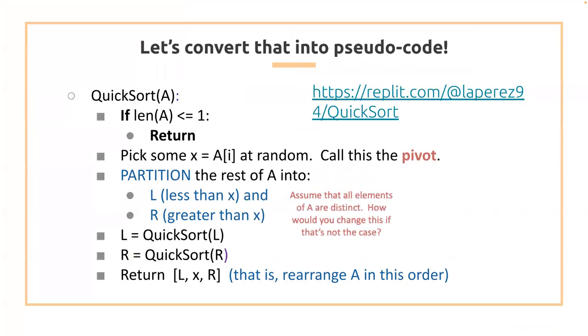So again, this is QuickSort. This is the pseudocode we came up with at the end of last lecture. So this is just a refresher for you guys. Again, it's a divide and conquer algorithm. It takes a random pivot. It sorts the left and the right sides after you've partitioned your array into two pieces. And then it puts the two sides together plus the pivot, right? There is a code implementation here on the Replit. You are more than welcome to take a look at that. I encourage you to take a look at that if you have the time.